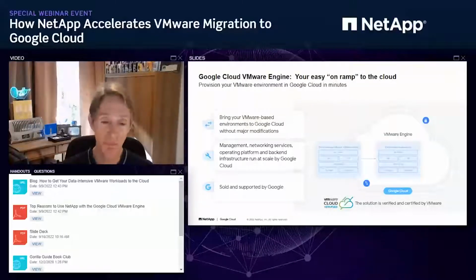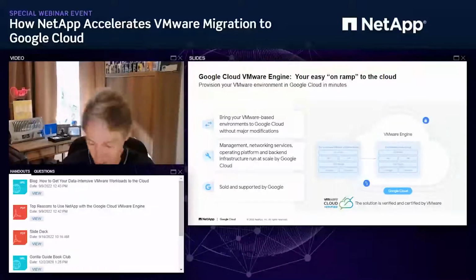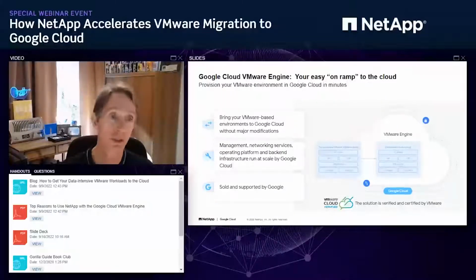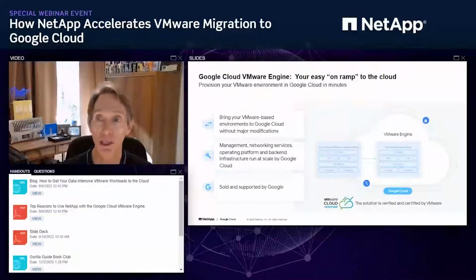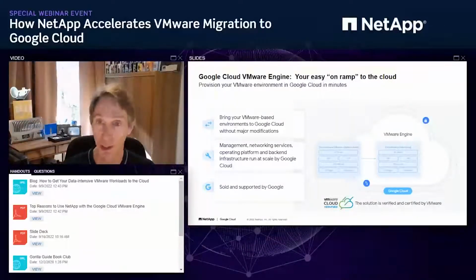Now, the best thing from my perspective, because I told you, I'm used to manage a lot of this stuff, servers, network, all that junk. Google manages the entire infrastructure for you. So they maintain the networking, the storage, the compute, everything required to run the service. So you don't have to manage the hardware. You don't have to deal with supply chain hassles to get hardware, deploying it, setting up networking.